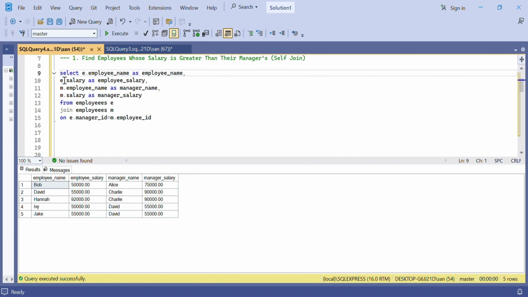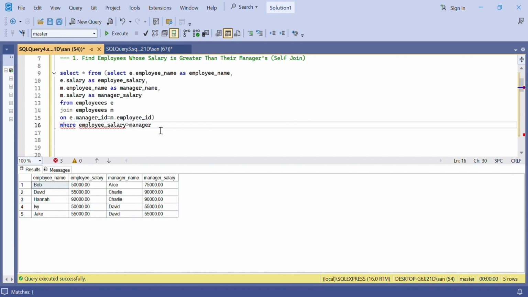We write select star from this table where employee salary is greater than manager salary.